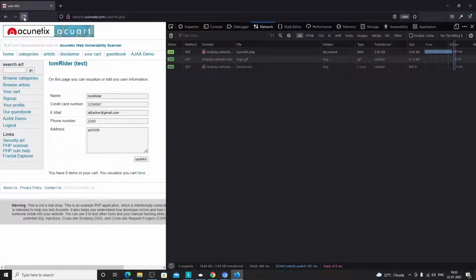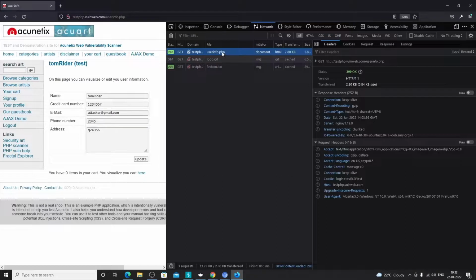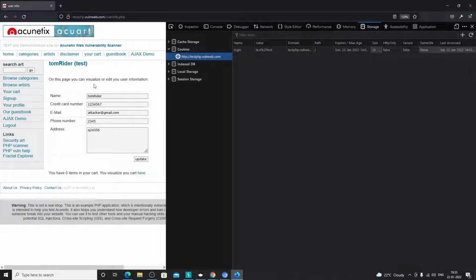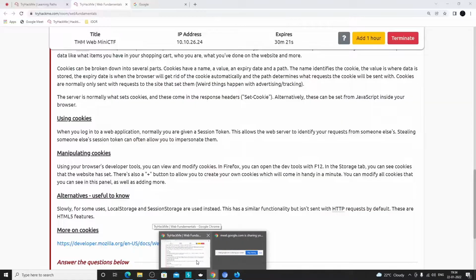Now that we have the cookies, we set it here, and I will show you in the network when you reload this page. In every request, the cookies will be sent by our browser. See, this is the GET for userinfo.php, and here in the request headers you can see that the cookie we set here in our storage was being sent, and that is why the server responded with the actual profile page of the victim user, whose cookie we stole somehow. So this is from a particular attack perspective.